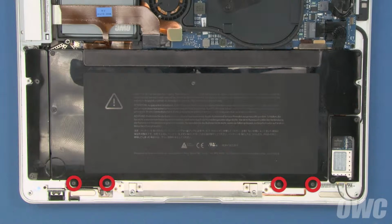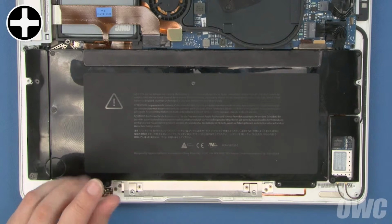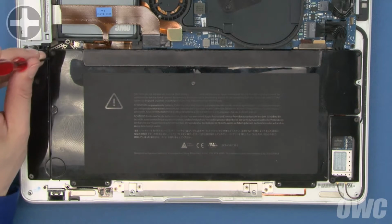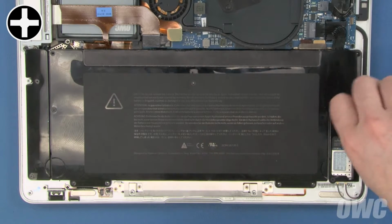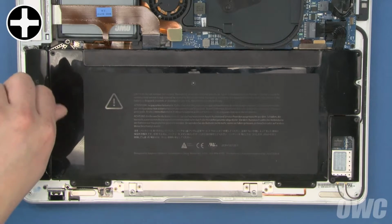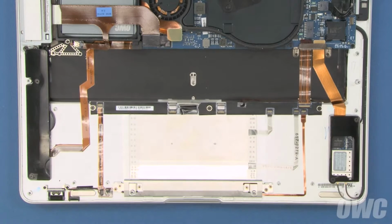Start with the 4 screws along the front edge, starting with the rightmost one. Next, we'll remove the 5 remaining screws, starting from the upper left corner and proceeding clockwise. The first 4 are slightly longer than the ones we just removed. The last one is considerably longer. Once you've removed the screws, you should be able to lift the battery up and out of your MacBook Air.